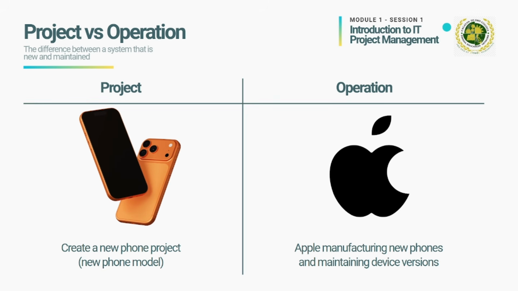For the project, it's just a specific brand or a specific manufactured product from that manufacturer. Let's say from this, we create a new version of iPhone. It has a start and an end. When does Apple deliver this version of that phone? So those are the key things that we have to remember. In order for us to solidify the concept of project and operation, I want you to answer a couple of questions before we move on to the next topic.